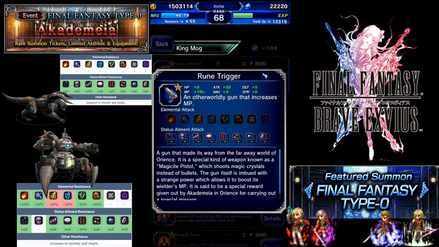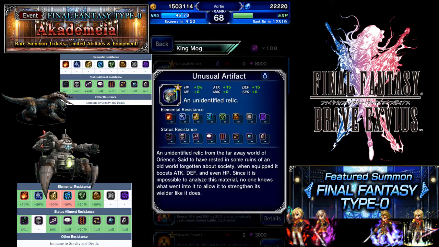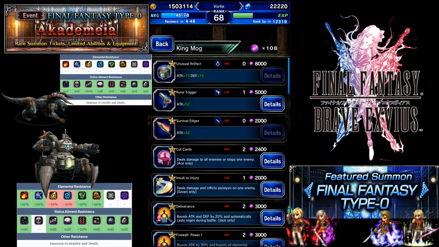These give you, like this one gives you 50% or 15% MP. This here gives you 5% hit points and attack 15 and defense 15. That's an accessory. It's useful on a lot of your beginner characters. You're going to be very happy that you picked those up.